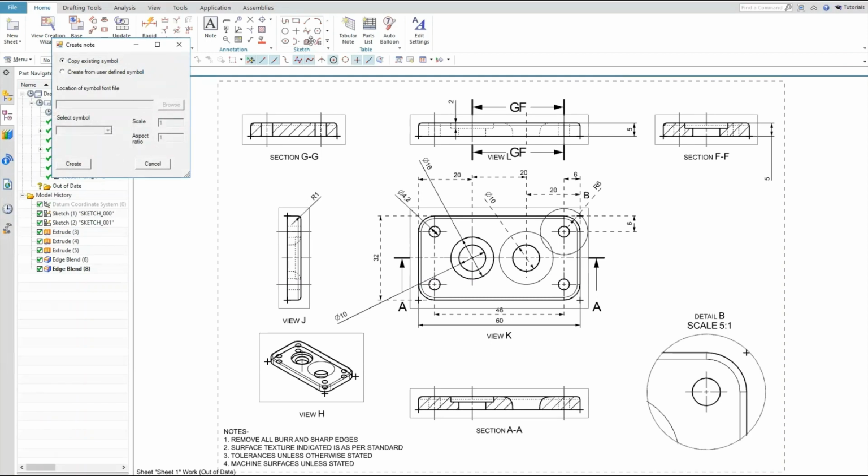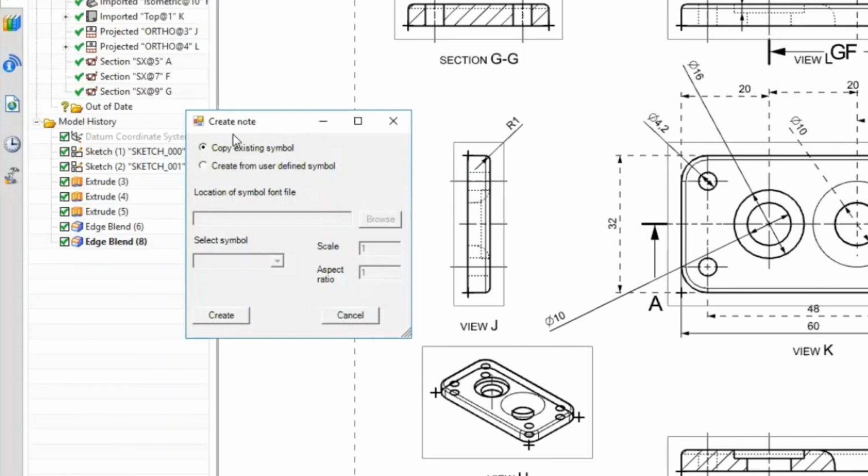So this is the dialogue that this journal has. It creates a note, and that note is actually a symbol.